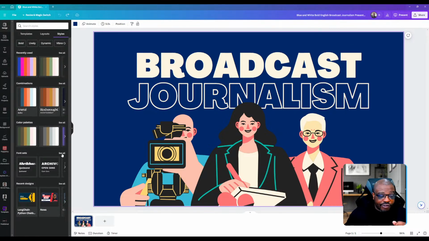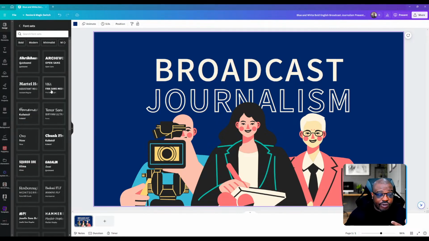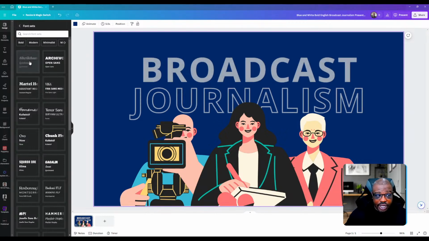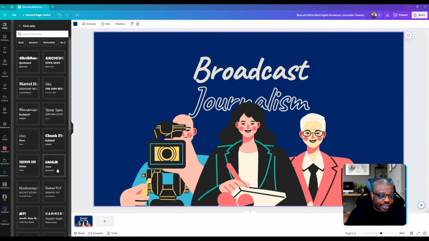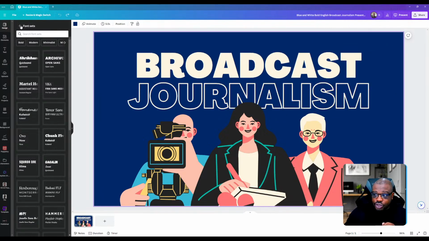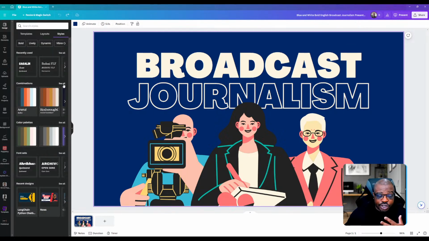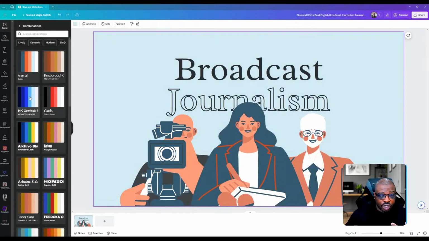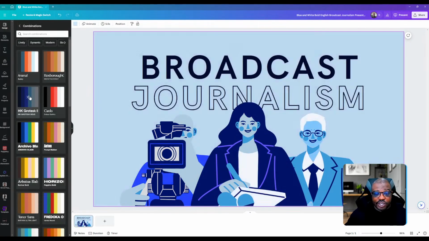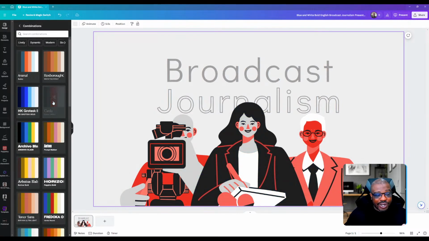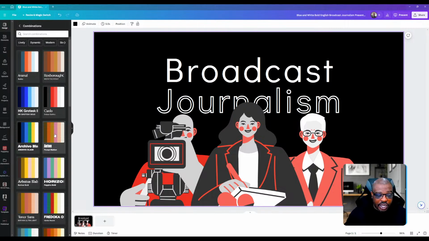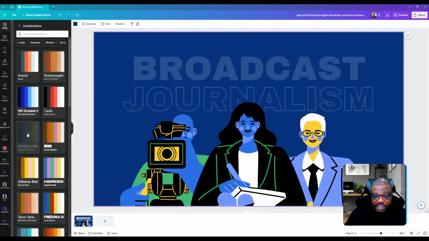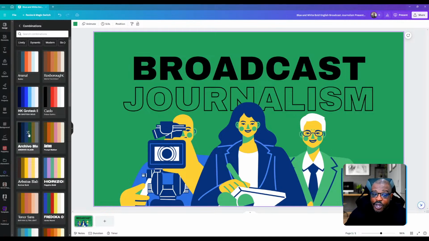If we go to the font sets, this is where we can change the actual font styling. And notice that'll be changing. You just find the ones that you like best and play around with that. I'll reset by doing Control Z a few times. Now, if you want to change both of those, you'll click the combinations. This will be a combination of the color and the fonts, so it'll be changing both of those. So you can see if there's something that really stands out, kind of like randomizing it, but staying with different colors and types of font. So that's one way to get started.